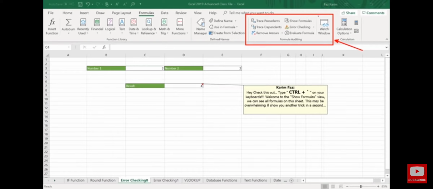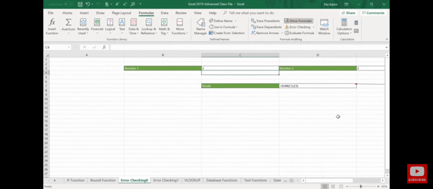one, called Show Formulas. Now, Show Formulas does have a keyboard shortcut. I have it listed right over here in this comment. It lets you see all the formulas on a spreadsheet instead of the outputs. So if you have a lot of formulas, just go ahead and turn on Show Formulas to see the formulas on the spreadsheet. Now that we exposed ourselves to that, let's go ahead and turn that off.